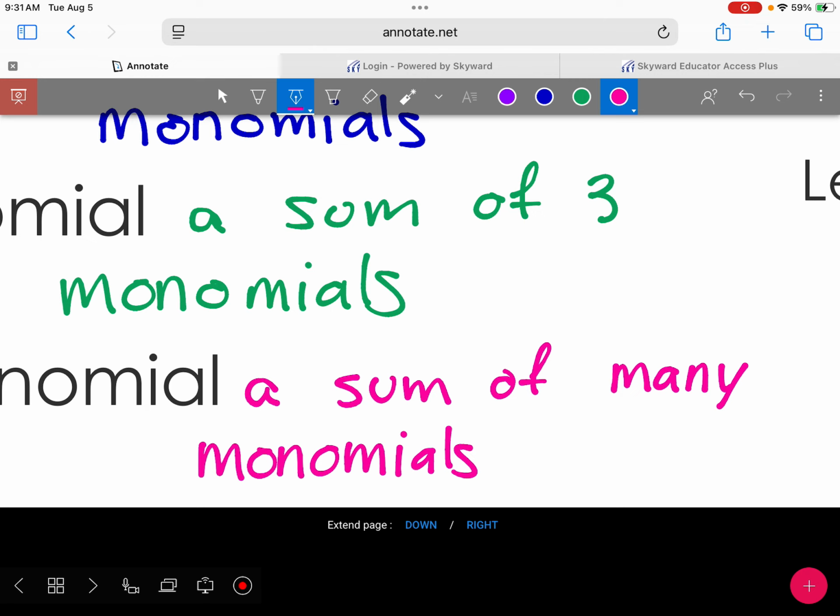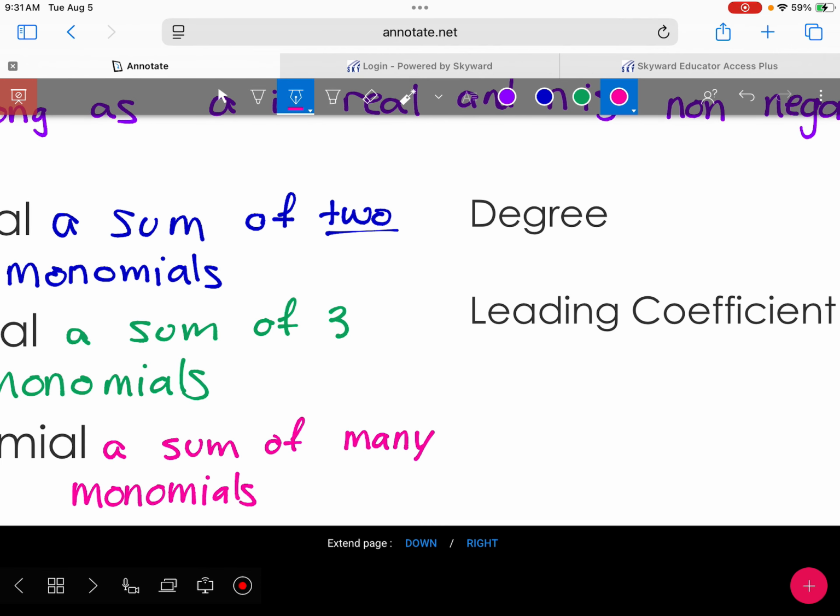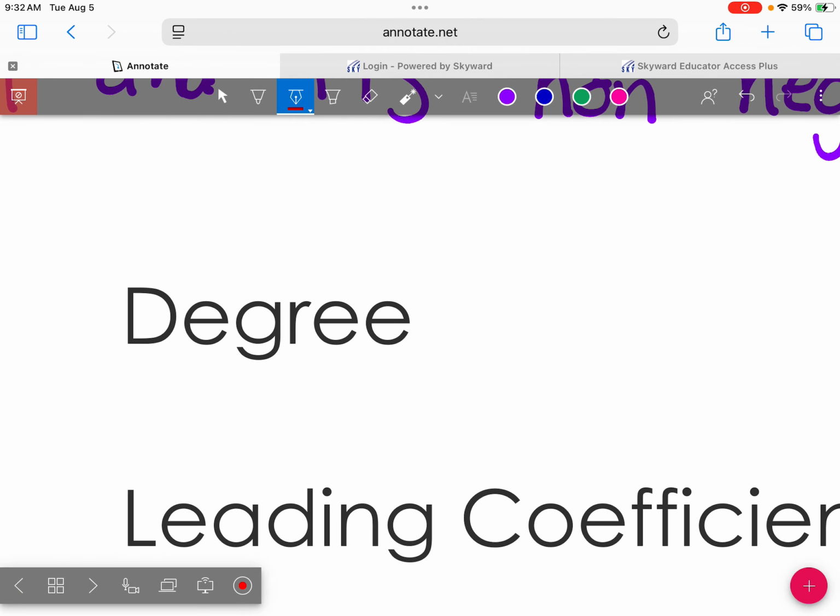And you're not going to need to tell me the exact definition of a polynomial. We're going to work with polynomials. We need to be able to, if I say, all right, let's look at the binomial, know what that means. Look at the trinomial, know what that means. We are going to need to know our degree and our leading coefficient. So these are important pieces of these. The degree of a polynomial, you've heard it, is the largest exponent.